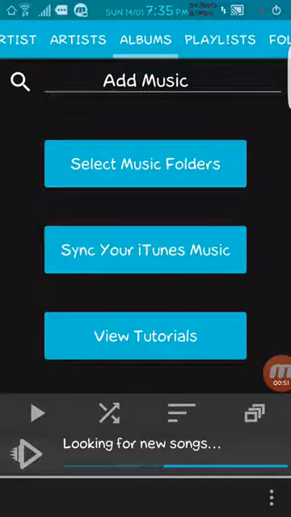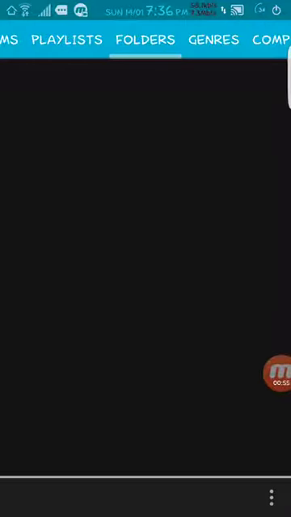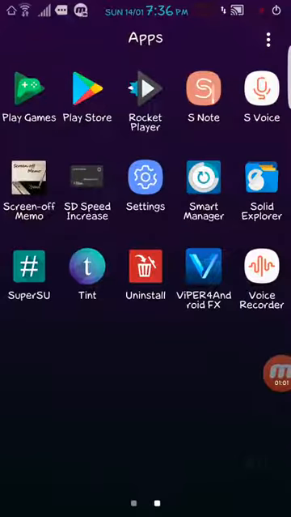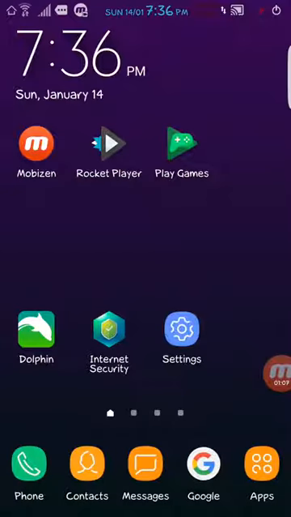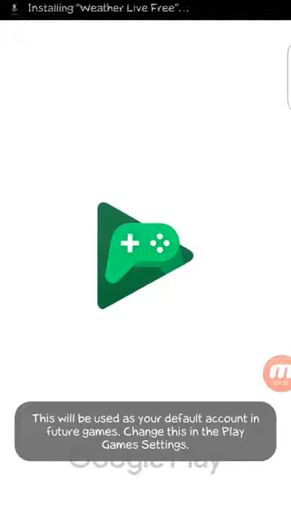So many options within this application you can use. Play games, if you want to, have Angry Birds or any other games you want to play.